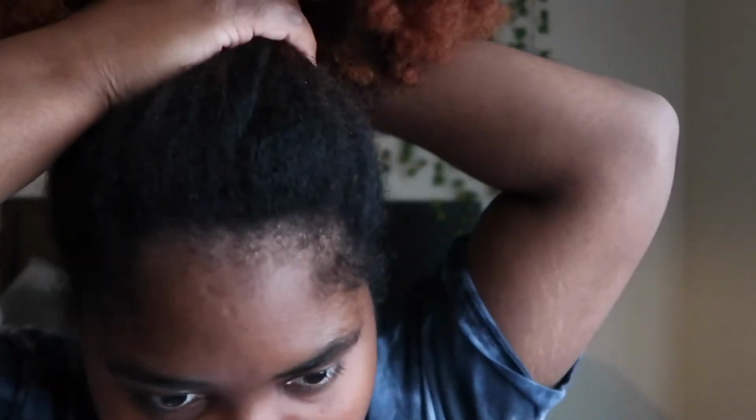Hey, I'm back. My hair got frizzy. It was raining a little bit, so this is how my hair is looking. I'm about to put my hair up because I'm hot. I just wanted some coffee, so I made me some coffee, and I'm burning up. So yeah, I'm not gonna put on my scarf or my bonnet. I'm just gonna put my hair up.